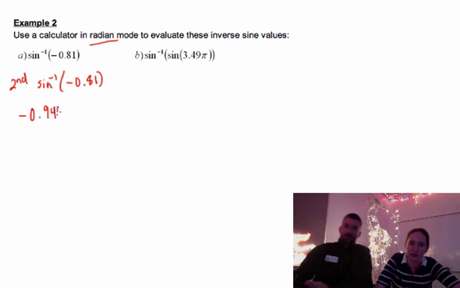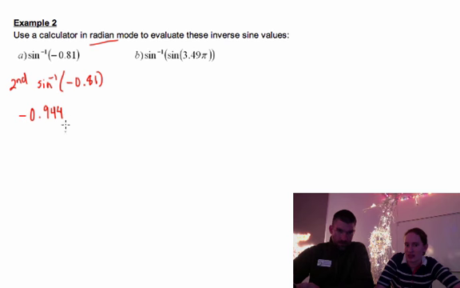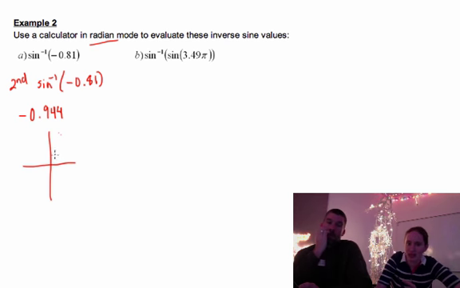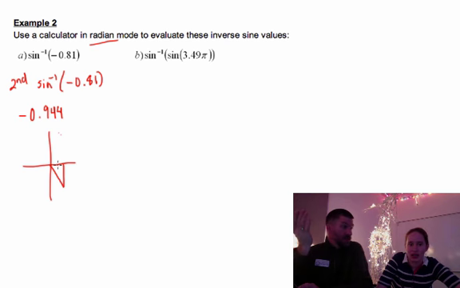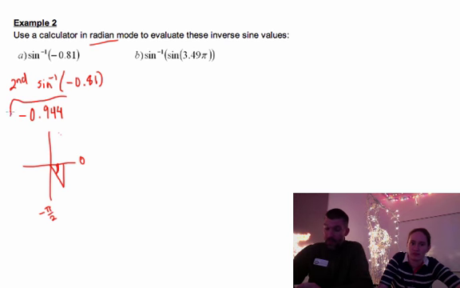And what's going on is that is in fact the angle we want. Before, when we were doing things where we had to use the calculator for inverse sine, we had to be careful. But this is -0.81. We're talking about a negative sign, so a triangle that's in the 4th quadrant. It makes sense. And this really is -0.944 because we're talking about a value between 0 and -pi over 2.